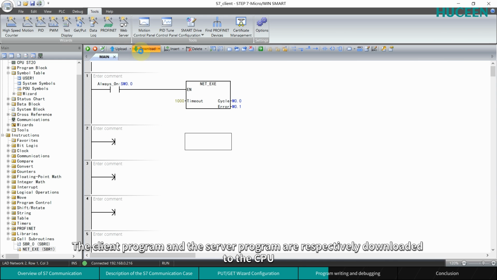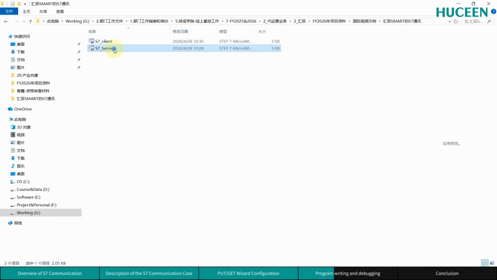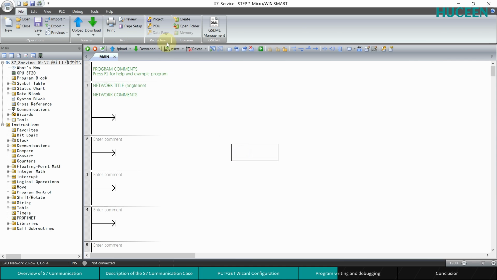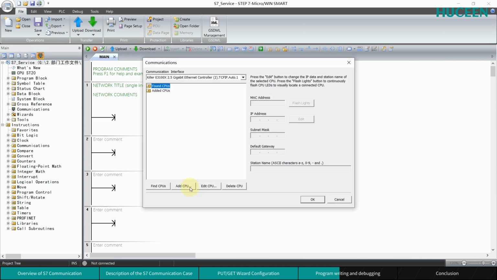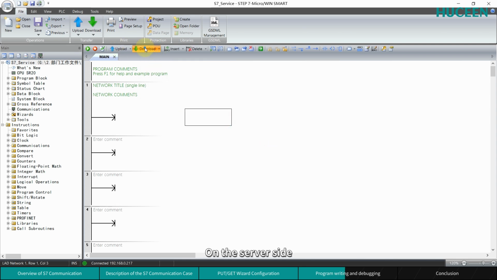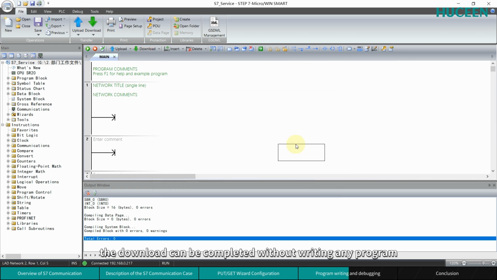The client program and the server program are respectively downloaded to the CPU. On the server side, the download can be completed without writing any program.